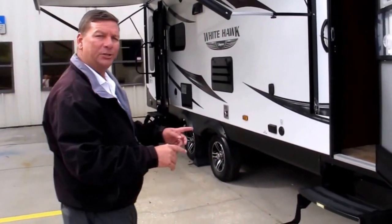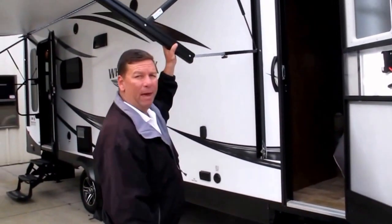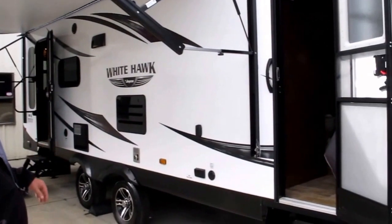They tried that with one of the competition at half the weight and it failed. The awning will self-veil if it gets too much rain — if you forget to leave your awning open and it starts to rain, you don't have to worry about it; it'll tilt to one side or the other.